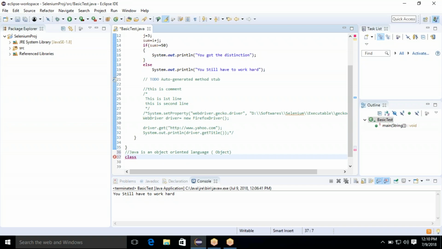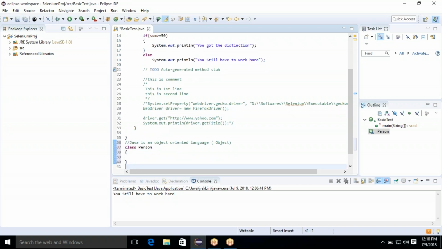As an example, I'm creating a class called Person. Class is a keyword in Java. This class has some methods or some properties. Say every person has an age, and every person has a name.